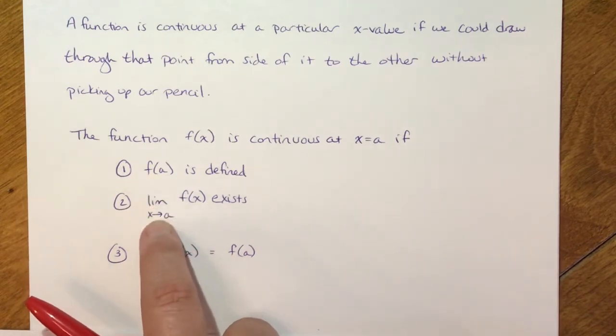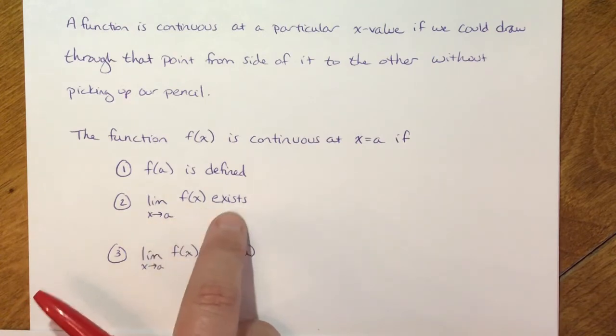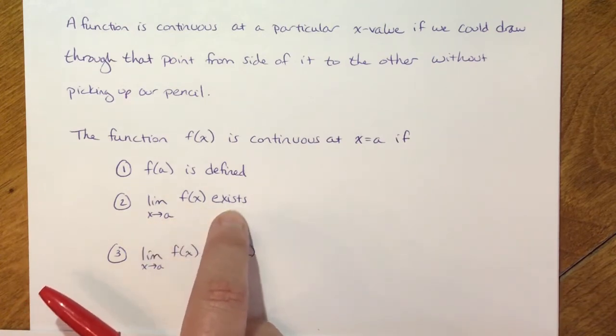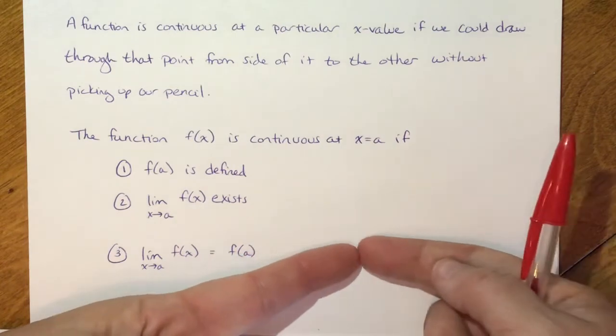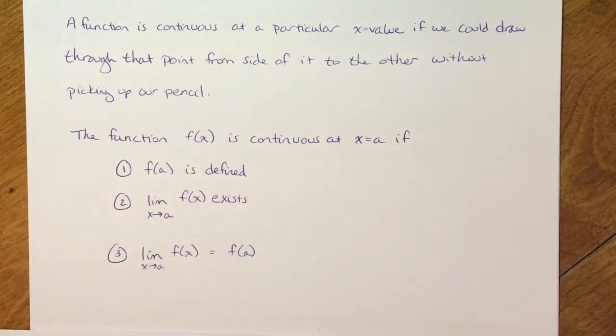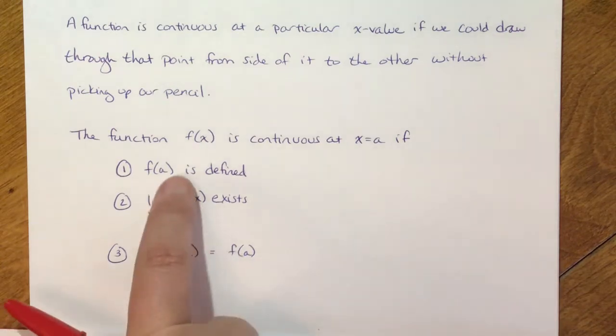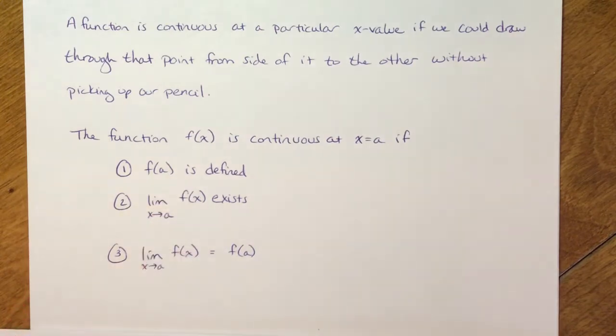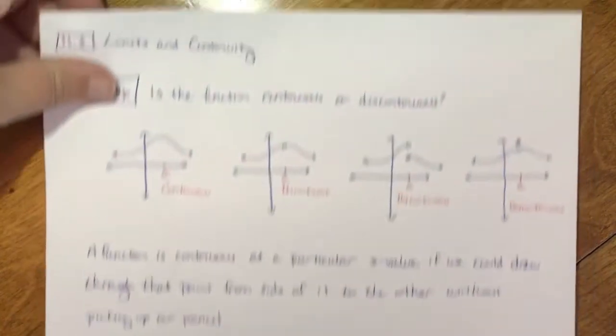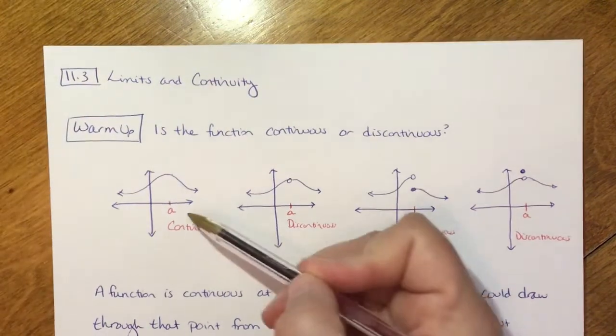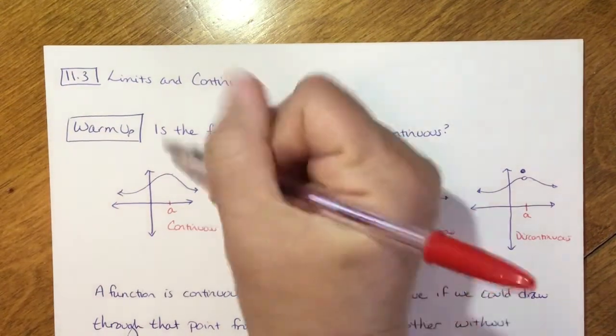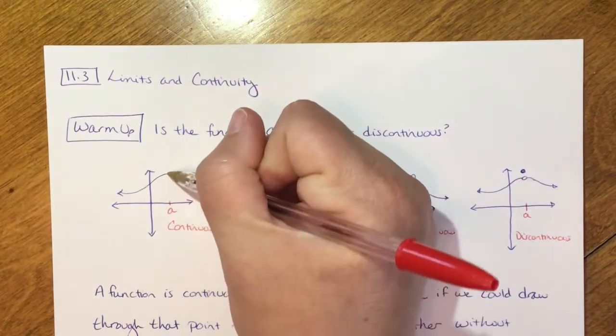The limit as x approaches a for that function has to exist. So keep in mind that means that I have to be headed to the same value from the left and the right-hand side. And third, the limit as x approaches a has to be the same thing as the function value. So let's come back up to the top of the page here and talk about each of those 4 examples we had and if it meets qualifications 1, 2, and 3. So for this first example, the first thing I want to know is, is f of a defined? Yeah, I have a point where x equals a, so it is defined.